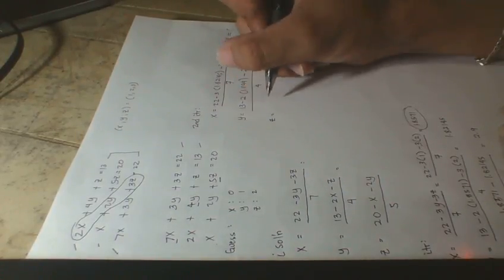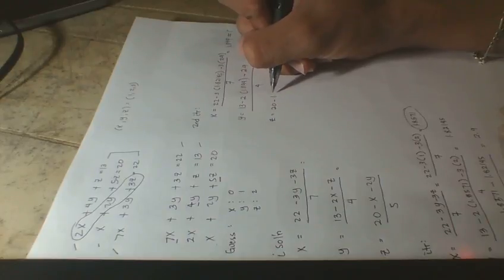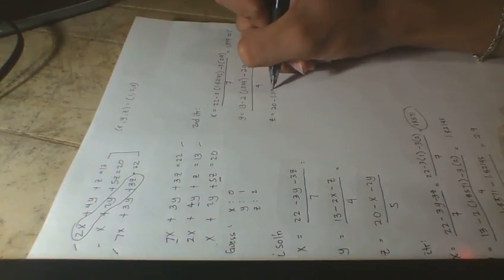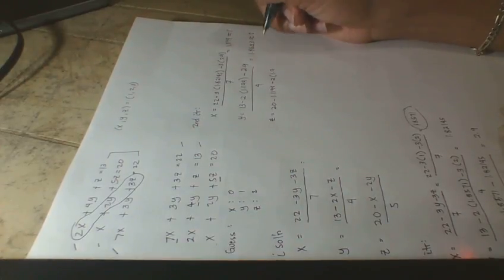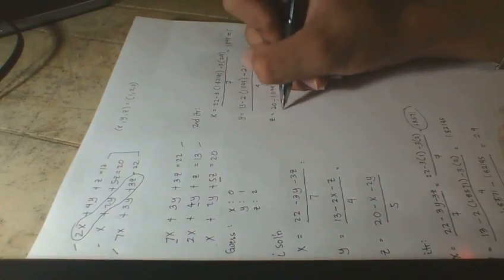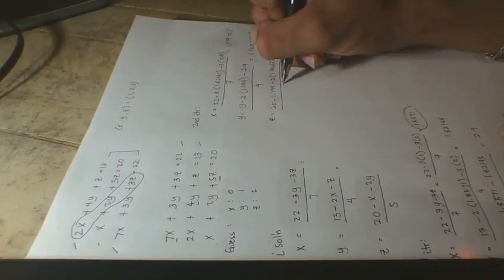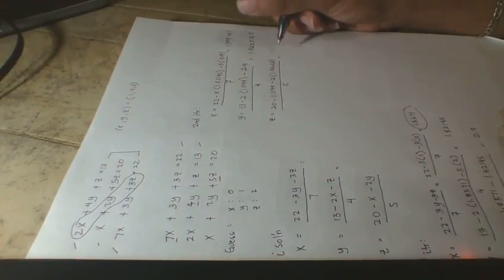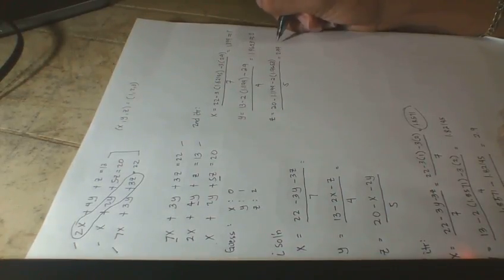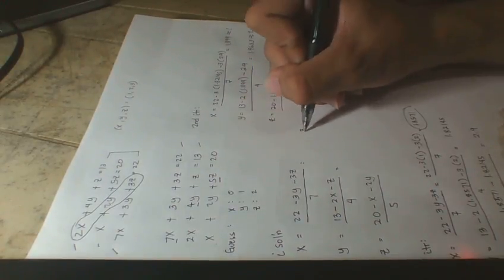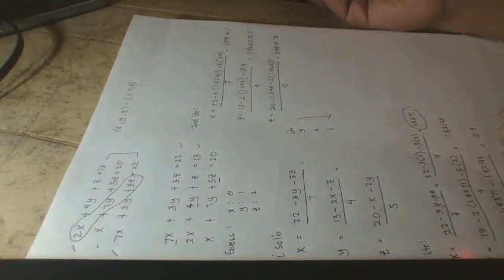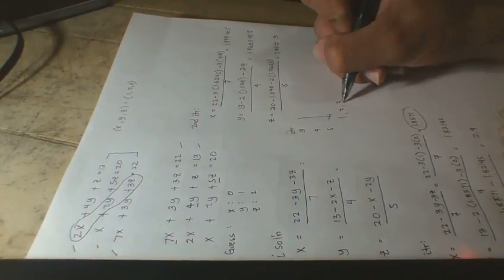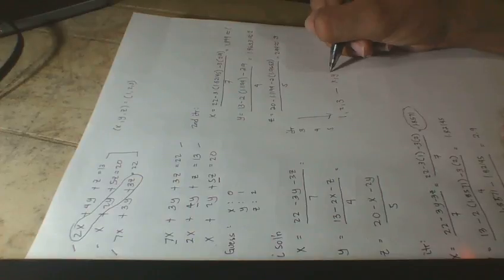And for z, it will be 20 minus 1.1194, which is our x, minus 2 times 1.9653, all over 5. Now the value of that will be 2.99. Again, as you can see, it really is approaching the value of 3. So for iterations 3, 4, and 5, we will be approaching the values of 1, 2, and 3 for our x, y, and z.